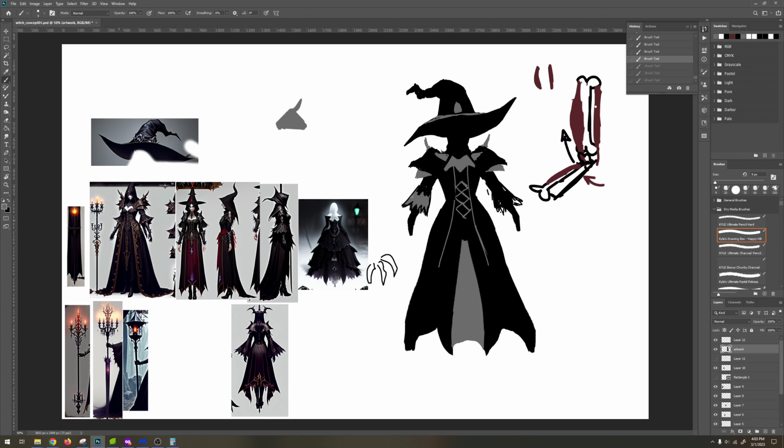So just picking through, making sure that I'm tapping some of the other ideas that were in the concept art, to make them more my own, so that nobody can say, well, all you did was take the AI art and it did all the work, right?